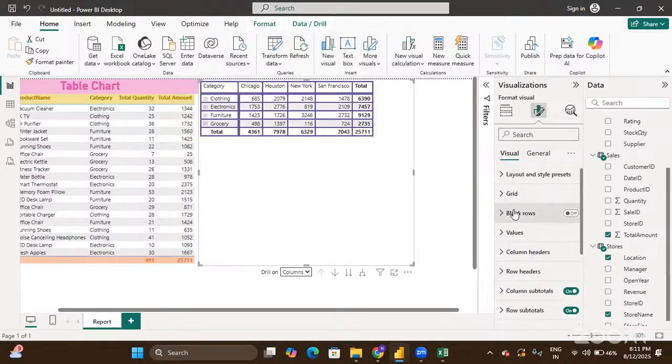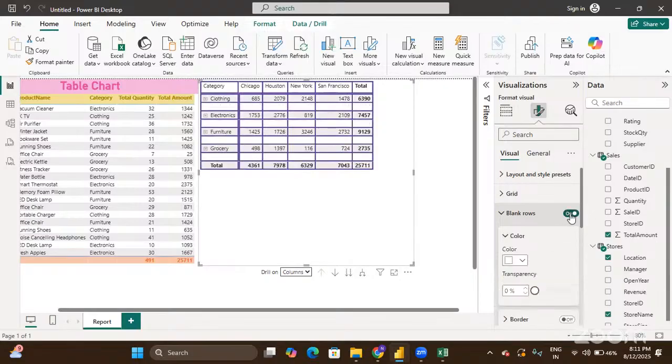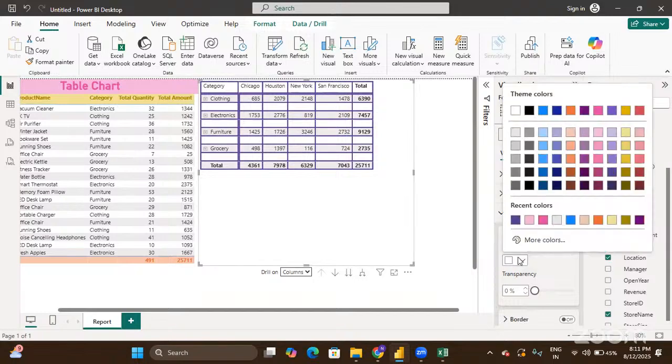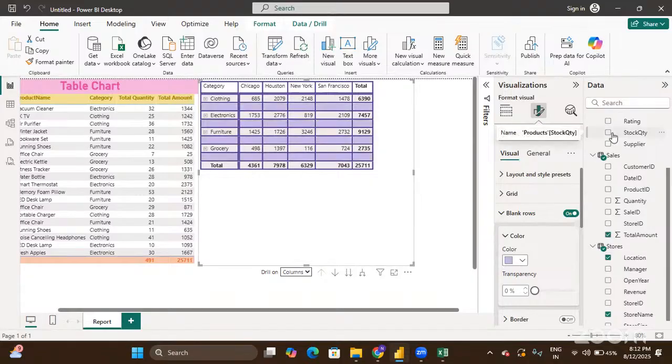Next to it, we have blank rows. Would you like to turn on the blank rows so that you'll have a clear separation between each and every category? If you observe, there is a clear partition when you have the blank row. If you would like to have it, you can turn it on. If not, you can make it off. What color would you keep for these blank rows? Would you keep a white color by default, or would you like to add any light color? It's your wish. Upon your requirement, the only aim is to make our visualization beautiful.